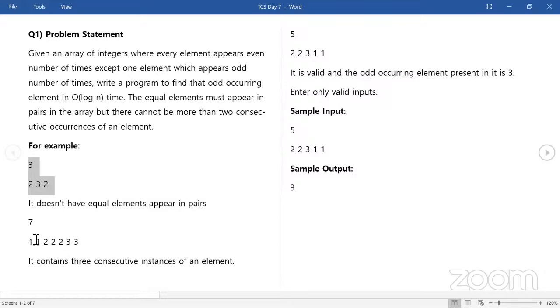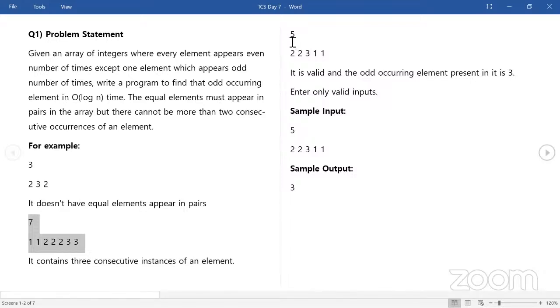Again, the second array is of size 7, and the elements are 1, 1, 1, 2, 3, 3. Here you can see it contains 3 consecutive instances of an element, so that is again an invalid array.